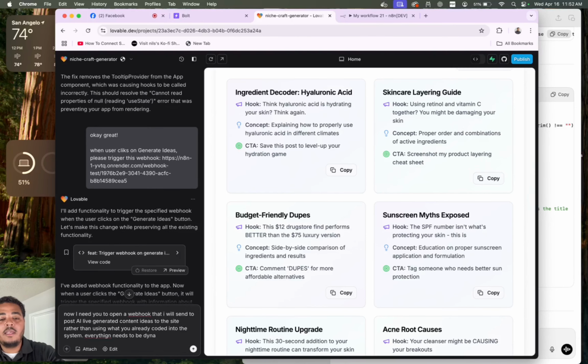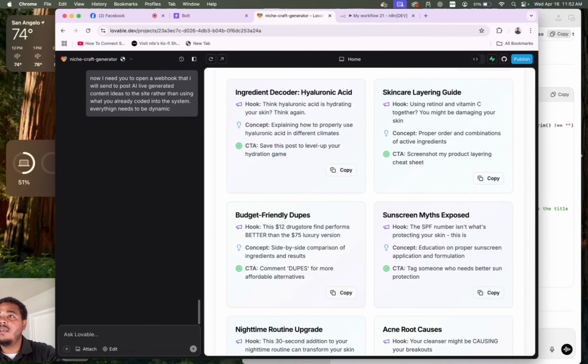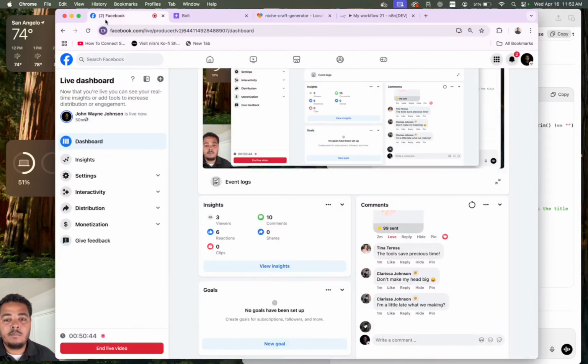All right, so this is the part where I'm telling Lovable that I needed to open up a get webhook so that way I can send information from n8n into the website. I messed up and I forgot that I need to create my own domain. So I set something up in Netlify since I use them for hosting anyway. And so I'm going to skip all that until we get to the part where it actually worked.